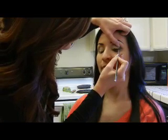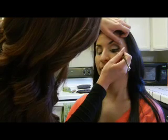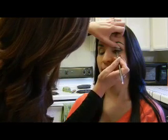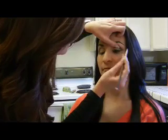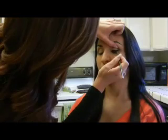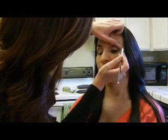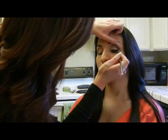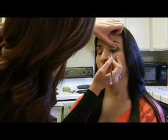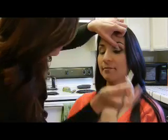And then going straight out, walking the wing from the outer corner. Going right by the lash line, you don't want to miss any of that. Down that way.